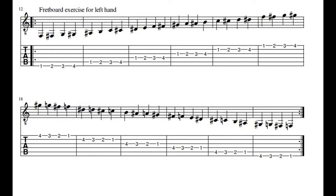Okay, so looking at this tab for this second exercise for the left hand, the main difference we can see is that instead of all the numbers being zeros representing the open strings, we are now actually fretting on the guitar. On the top line, they're all the same. We start on the bottom E: 1, 2, 3, 4, and then again on your A, first fret, second fret, third fret, fourth fret, same again on the D, on the G, on the B, and on your top E.